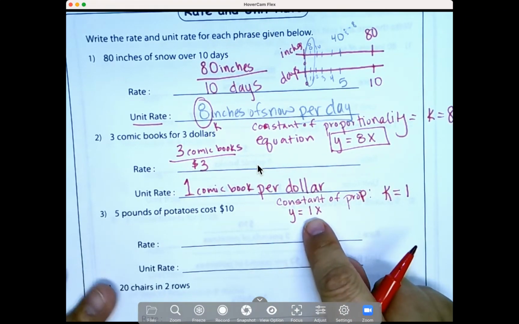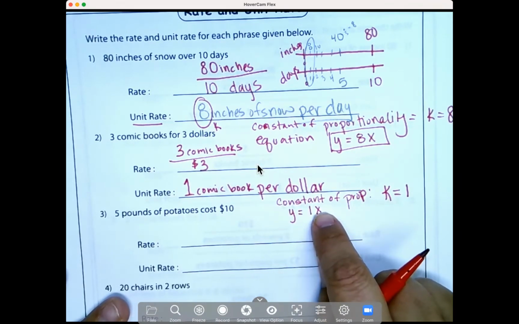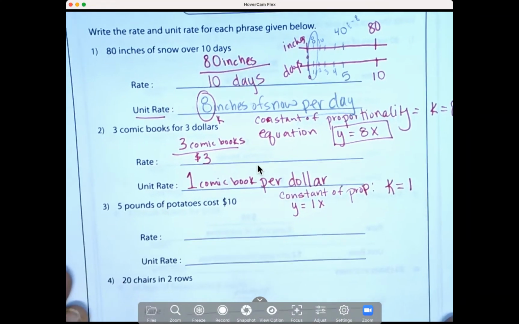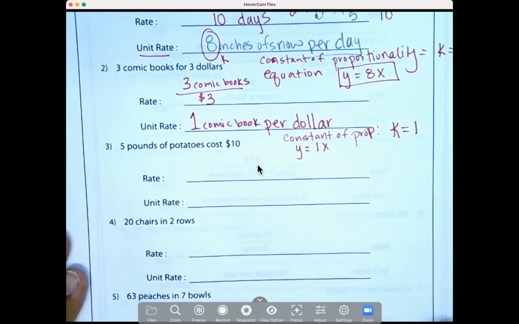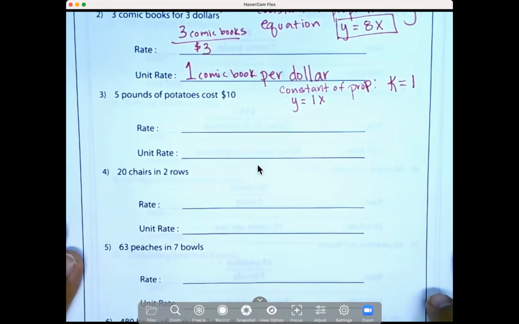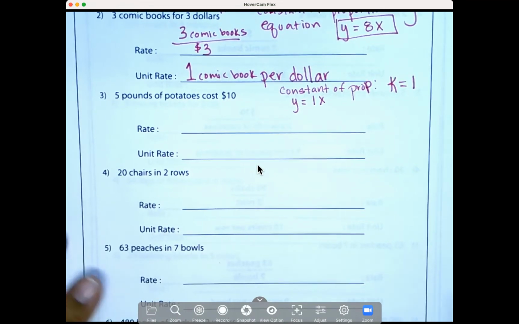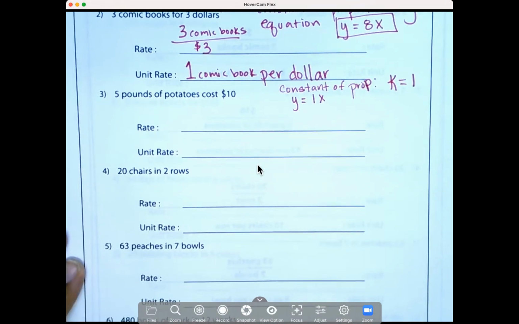I understand that traditionally we wouldn't write the value 1 there, okay? But we do want them to understand that that's where the k goes, right in front of that variable, right? I would like you to pause and work out these problems. You're going to upload them to your Canvas page, okay? But if you want to pause, I'll do the next one to make sure you're on the right track.